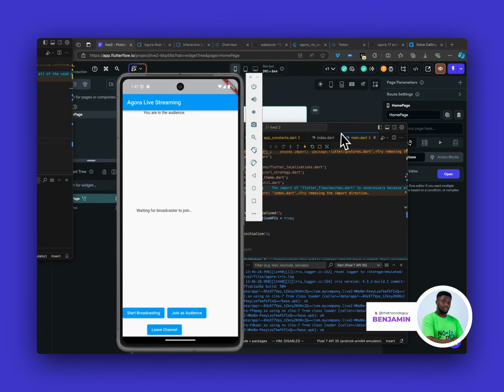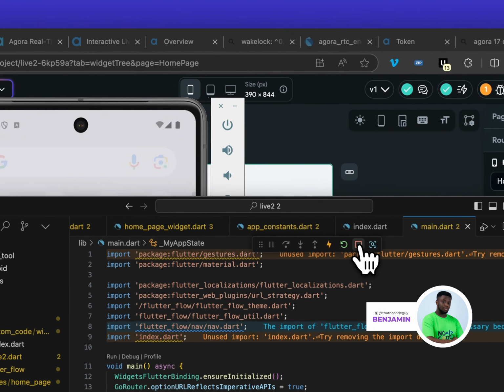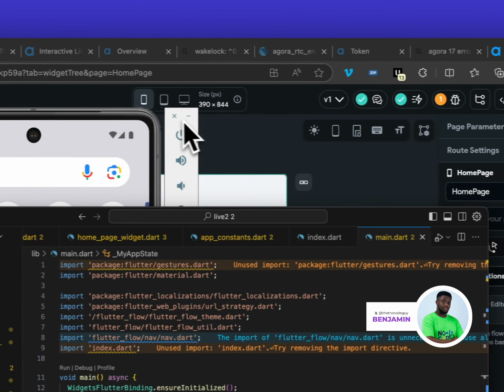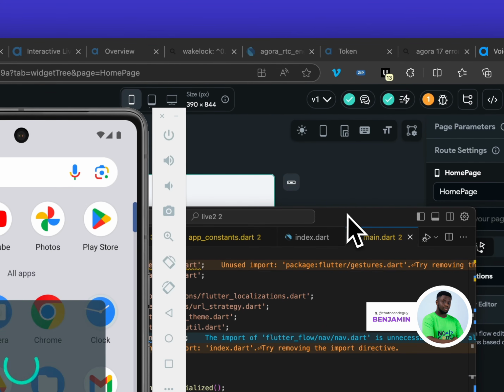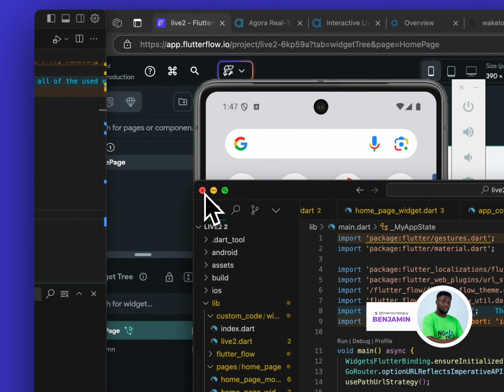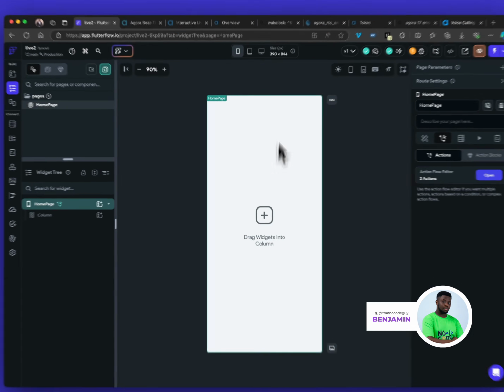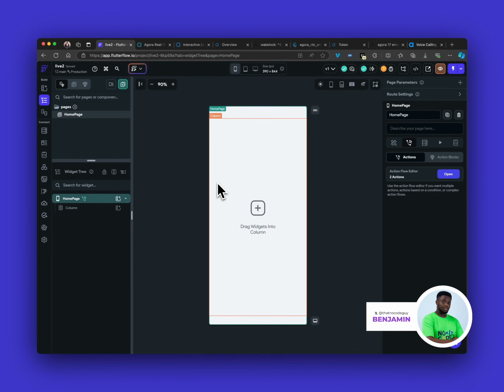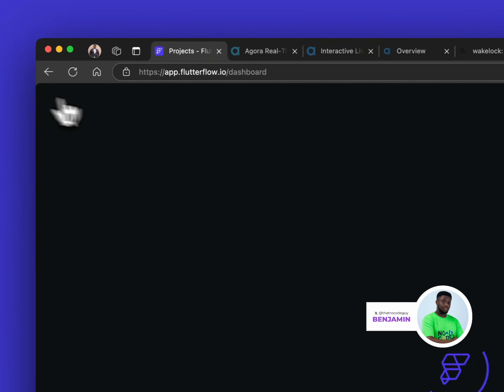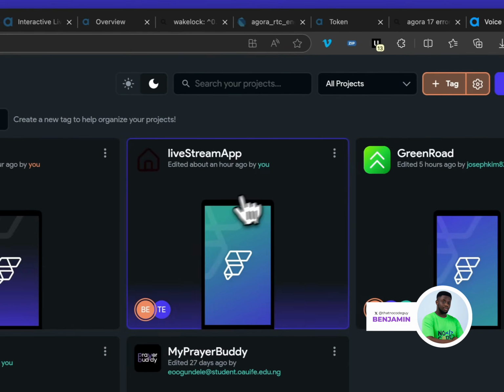So you can just keep prompting ChatGPT till you get exactly what you want, right? And when you get exactly what you want, you will be able to redesign it and then add all the functionality, UI-wise, extend it to the UI elements you've designed in FlutterFlow, and you have your widget. So that's exactly how I was able to build the live stream app I built over here.